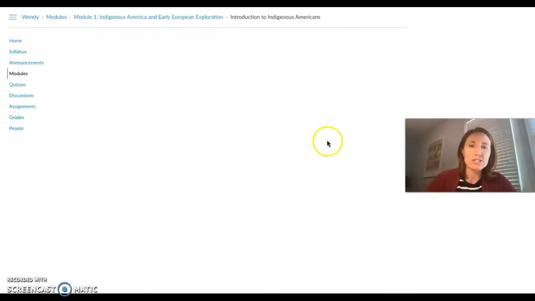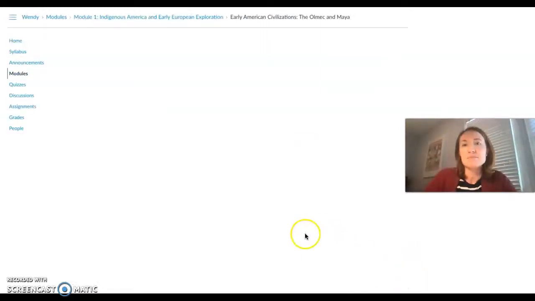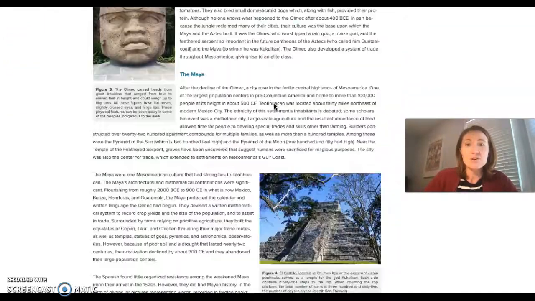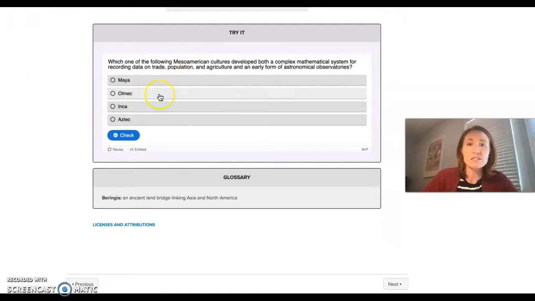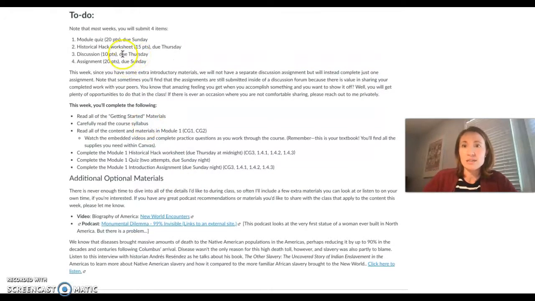You'll see there's a "Why It Matters" to introduce it, and then we've got some introduction pages, and then the meat of the content comes next. You can see the learning outcome is listed again at the top of the page. If you go through it, make sure you pause to do the activities. There are some practice questions, some videos, and some activities embedded within it. Do those as they will help prepare you for the quiz. You'll have two opportunities to take the quiz, so I highly suggest you take advantage of that. It is open book, open note, so you can do it early on, then review things and take it again. The quiz is due on Sunday.